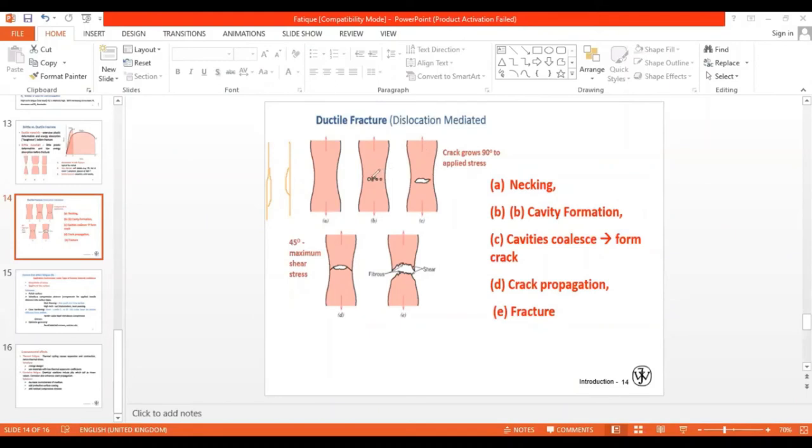These are joined together to form a big cavity. You see here, it was like small cavities, a number of small cavities, but when it comes here, they are joined into a bigger cavity. You further increase the strength. Right, so now the cracks inside will reach the surface of the metal. And at last, you further increase the force and it will break.